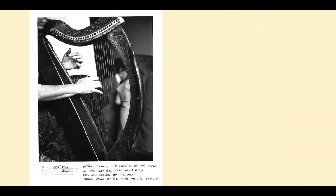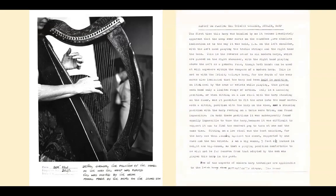And she actually wrote up her observations, and it's really worth reading what she had to say about her experience playing this harp. And I wanted to read you a little bit of that. So let me read what she has written here. And this is what she has to say.